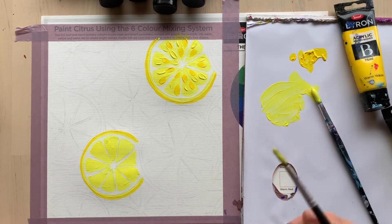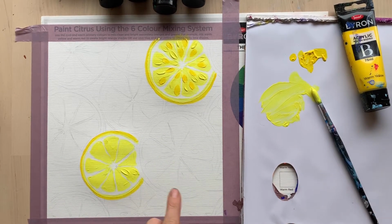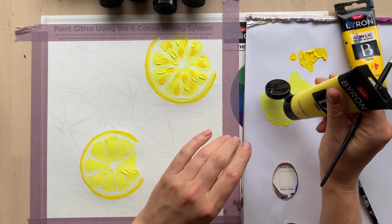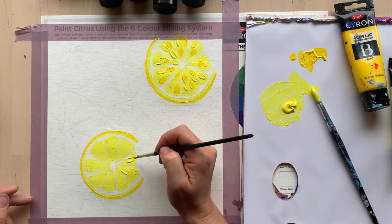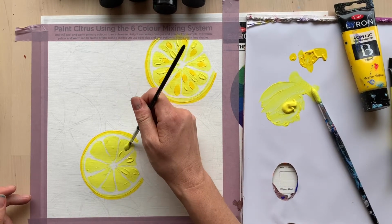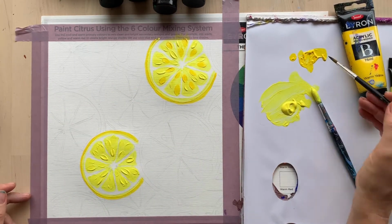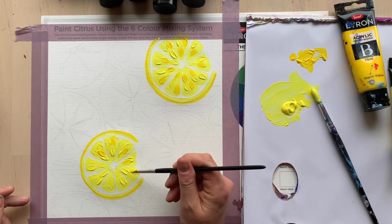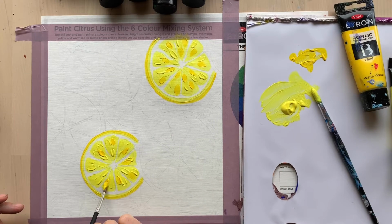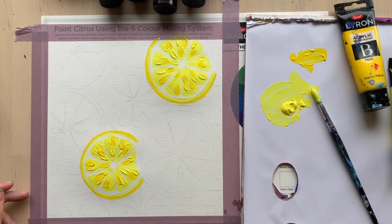You can see that looks quite effective. We're going to repeat that process for this lemon over here, with both the cool yellow and the warm yellow. Pop a little bit of warm yellow on there as well. Alrighty, so there we have our lovely lemons.